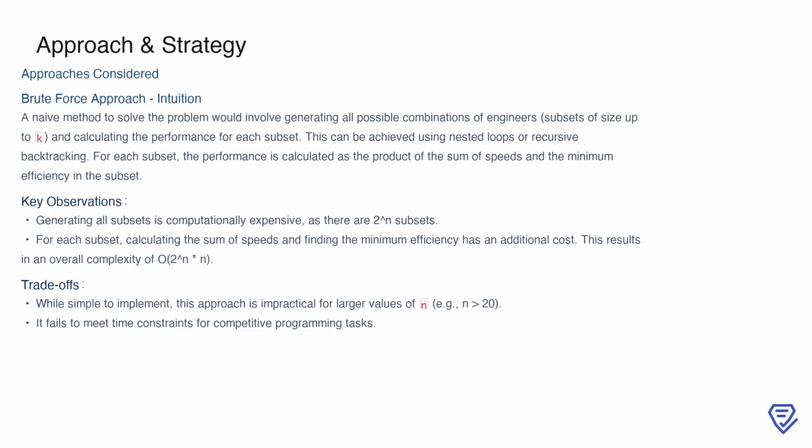This results in an overall time complexity of 2 to the power of n * n. While this approach is simple to conceptualize and implement, it becomes impractical for larger values of n, such as when n exceeds 20, as the computation time grows exponentially. This makes it unsuitable for solving the problem within competitive programming constraints.